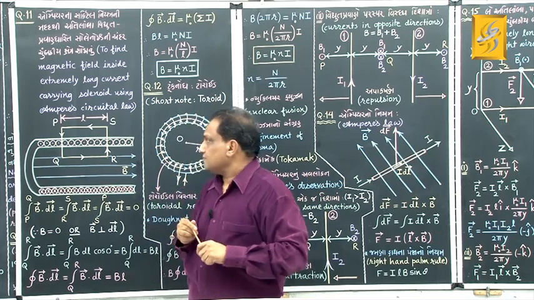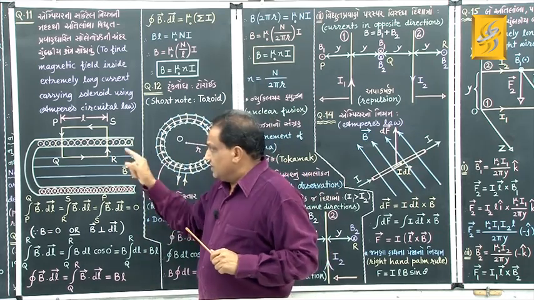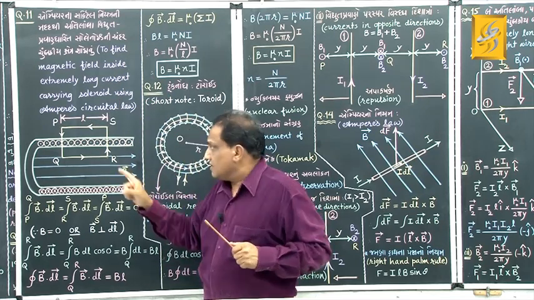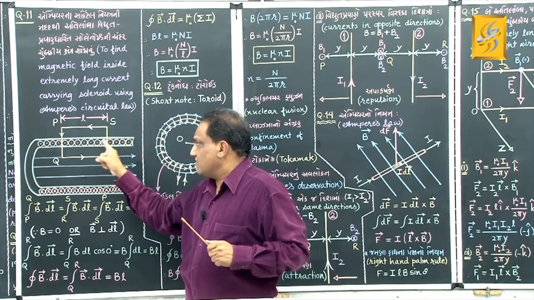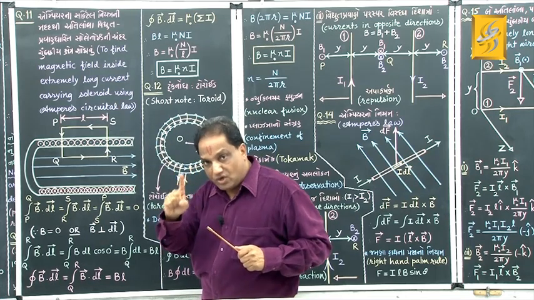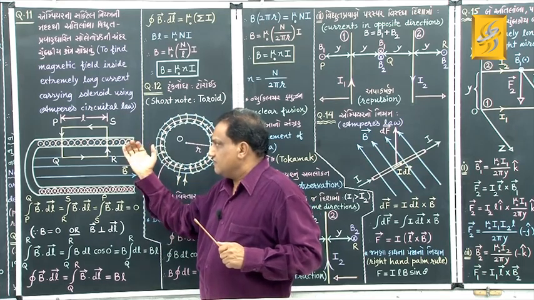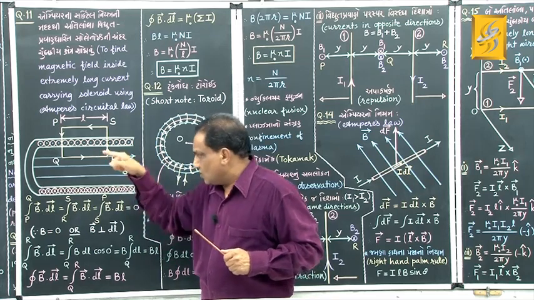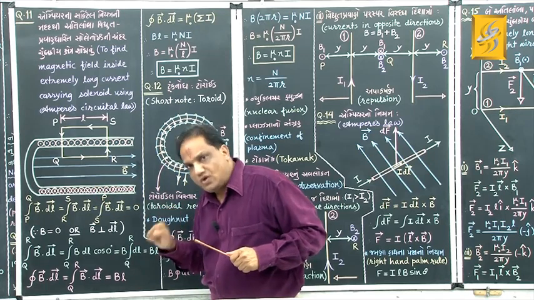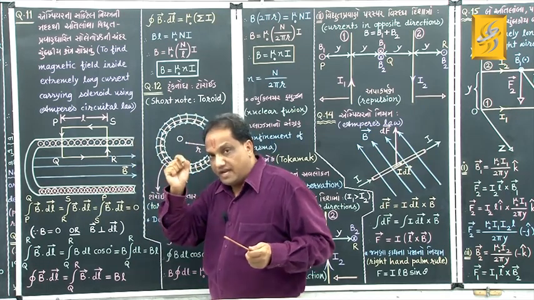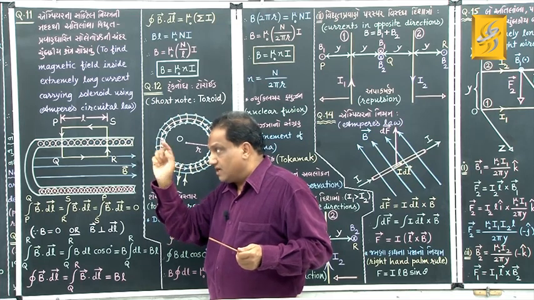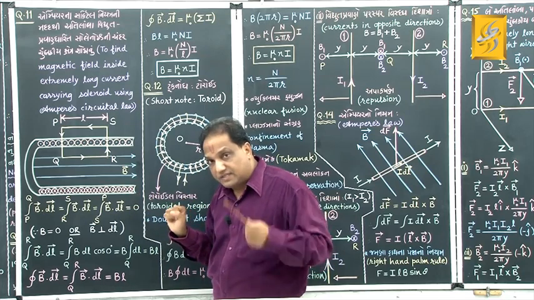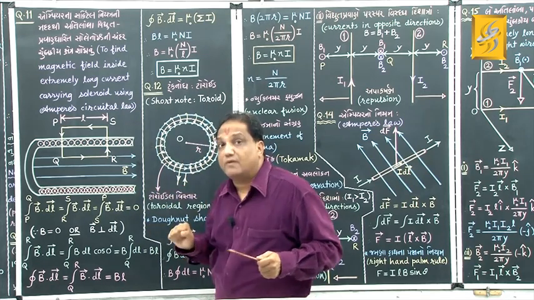How? I am showing you. First of all, consider the cross section of a solenoid. When you take the cross section, you can see these dots which I have shown in the upper part. Each dot indicates the turn which is coming out of the plane of the figure perpendicularly. Coming out, then dot, going inside, then cross, correct? Or you may say each dot indicates current passing through that turn which comes out of the plane of the figure perpendicularly, and each cross indicates that current which is going inside the plane of the figure perpendicularly.